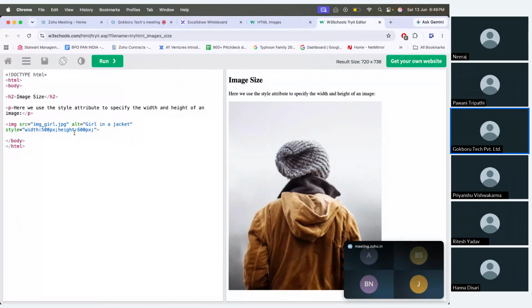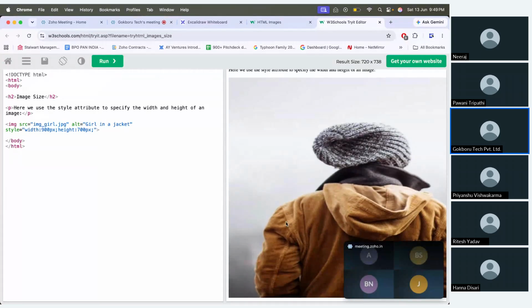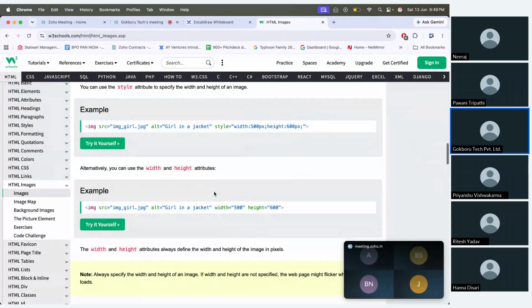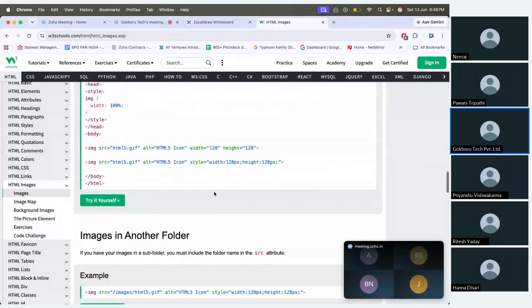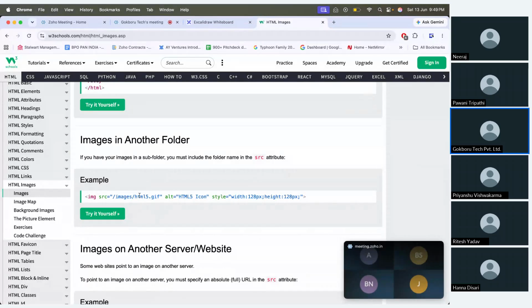Now again width and height we discussed again, right? We can set it to anything. Now if I give it 700px, let's say, it will stretch, right? If I give a width of, let's say, 900px, you will see a stretched version of this. Okay? Doesn't look good, but again this is how it works. All right, let's see some other examples. So you see, I told you if it is inside the same folder, you can just write, let's say, html file.gif, but if it is in another folder, then you will have to put its path. So you enter the path inside the src attribute.